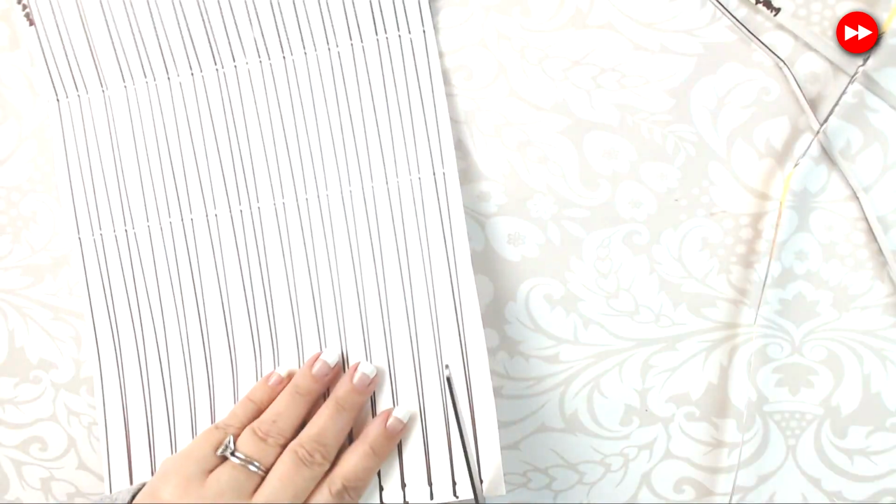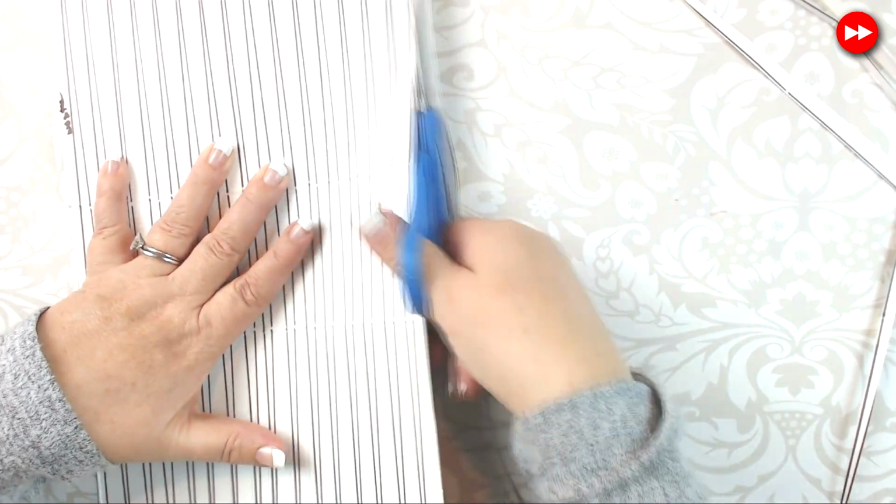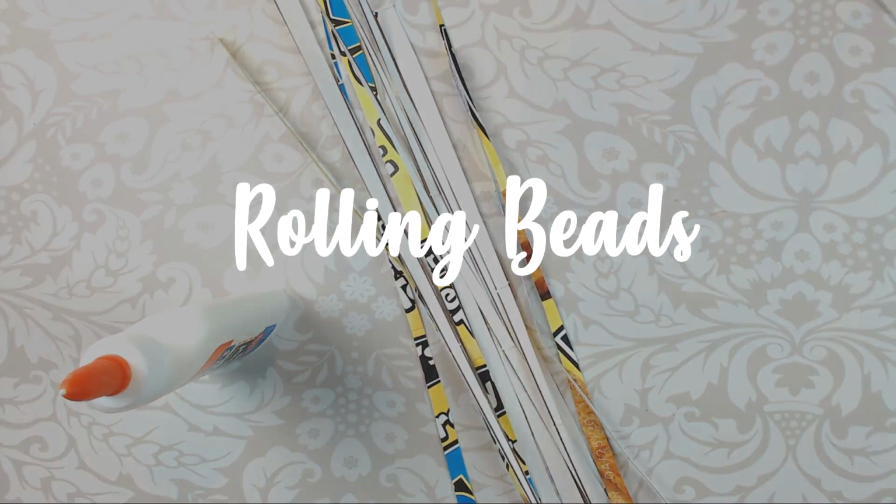Now I'll cut the strips with scissors. It's important that your cuts are accurate because any variation in the size of the strip and your beads will come out a slightly different shape. Now that we have our strips cut, let's roll.